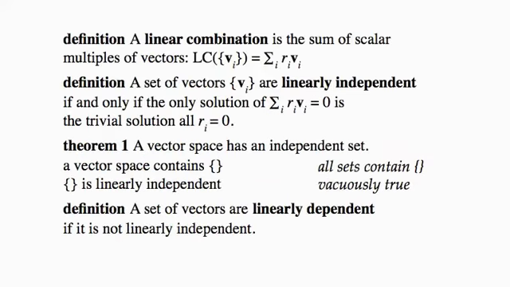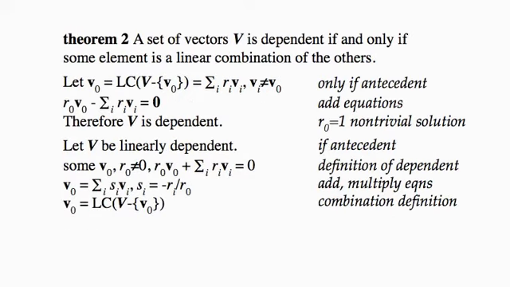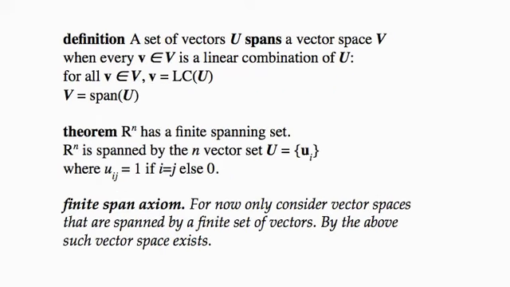The definitions of linear combination and linearly independent are formalized. A linear combination is the vector sum of scalar multiples of vectors. Note that due to closure any linear combination is a vector. Vectors are linearly independent when none of the vectors can cancel out the others. The only way to cancel out any element is to zero out all the elements. In particular, when a set of vectors is linearly dependent, at least one of the vectors is a linear combination of the rest. A span space is all the vectors which can be a linear combination of the spanning set.